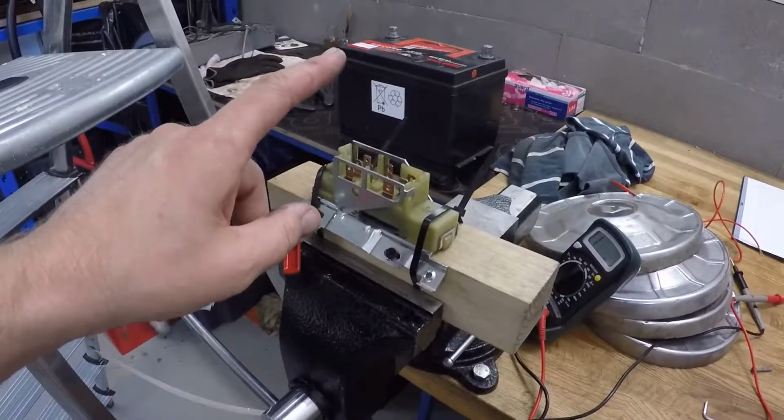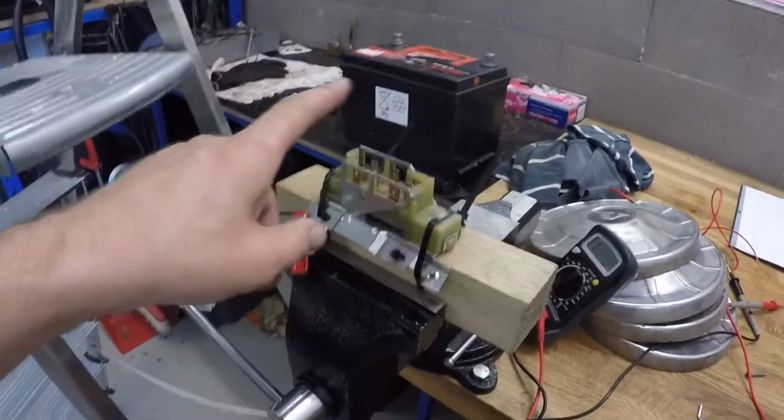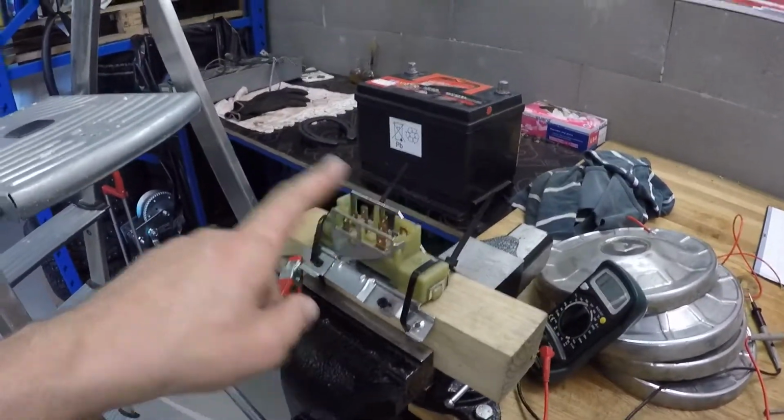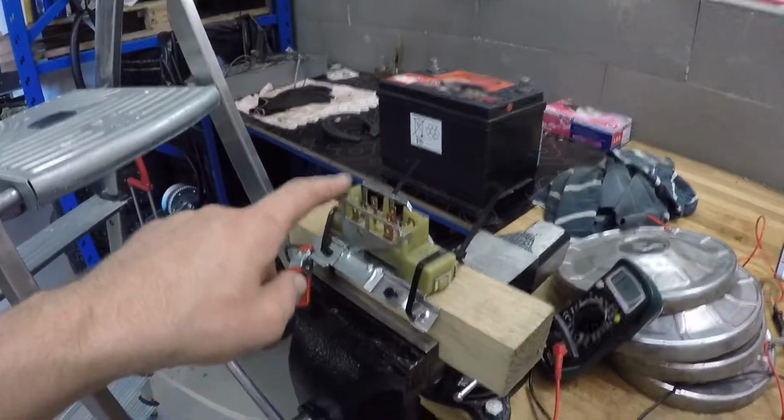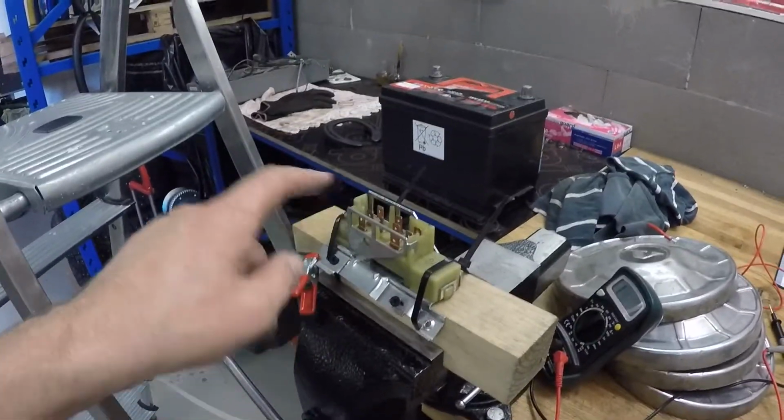I still have my Chevy's ignition switch here on the table, and I will show you that I think I found the reason why this is not working. I started to measure the resistance.